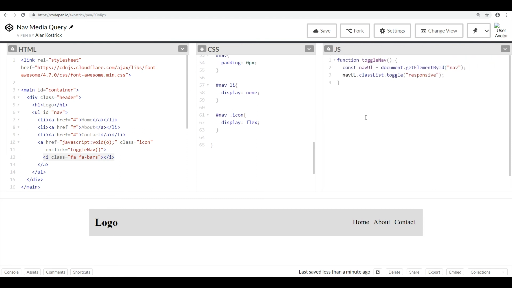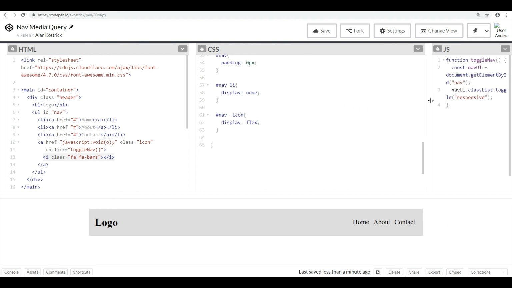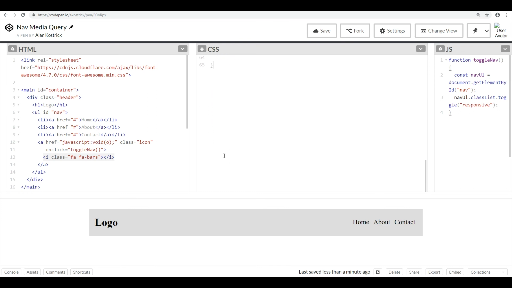So you can kind of think about 600 pixels as something almost like what you would see on a cell phone. You would see that hamburger menu, and then folks would know, oh, I got to click on this if I want to see my options. So that's where our toggle will come into play. So this will be the final piece of the puzzle here as we finish this thing off.